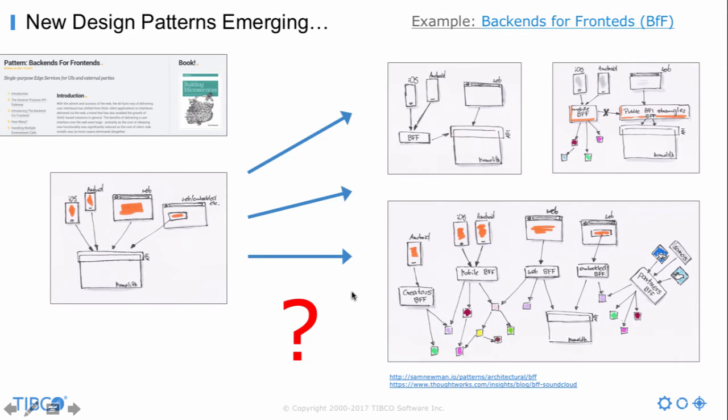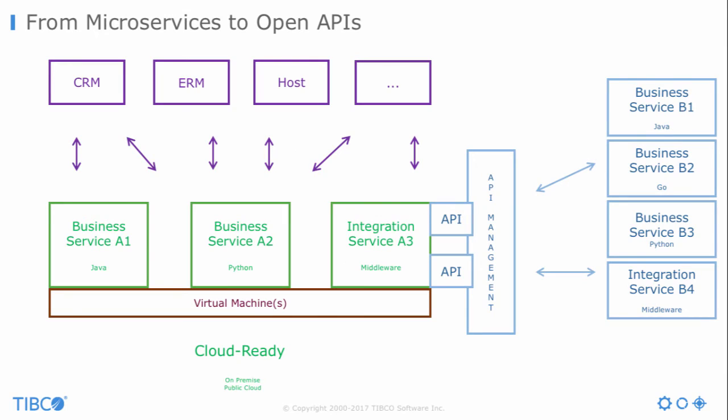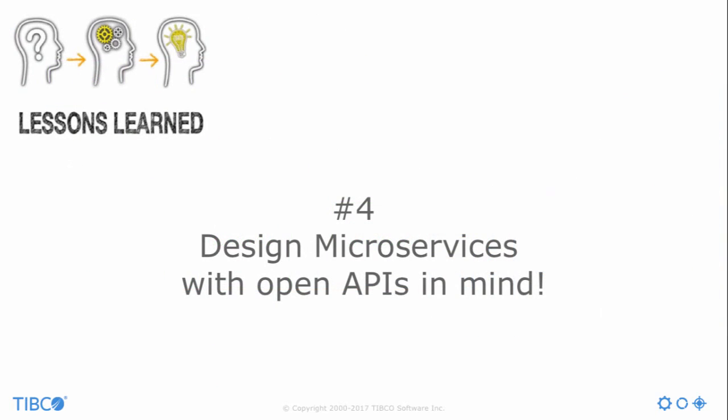So again, a lot of new things to learn, and that is completely different from the monoliths which we implemented before. Therefore, the next step in our evolution now is to add API management. Design your microservices with Open API in mind, and then add API management to expose these services to the public and leverage API features like caching or throttling, depending on the service consumer, which again can be internal, a partner, or external. Now, this is already a pretty good evolution, and we are getting much more flexible and can innovate much more easily. Lesson learned number 4: design microservices with open APIs in mind.